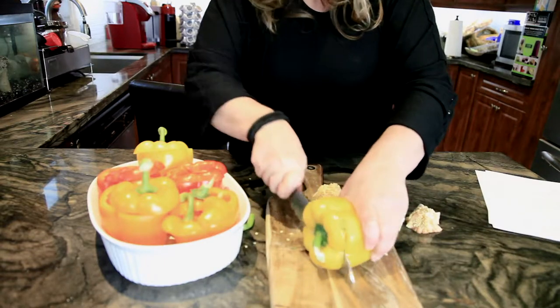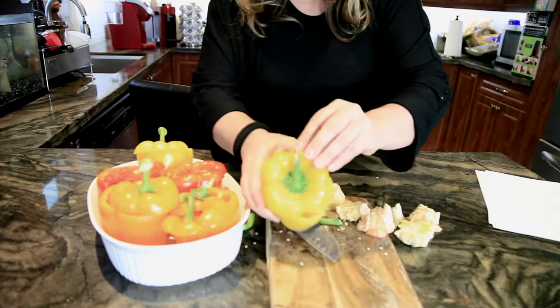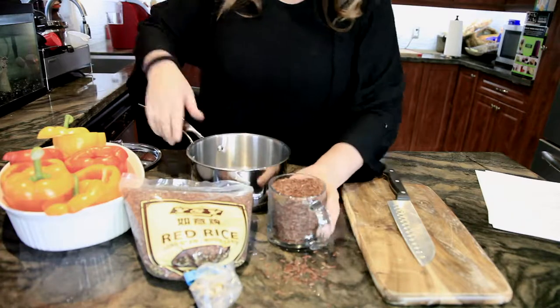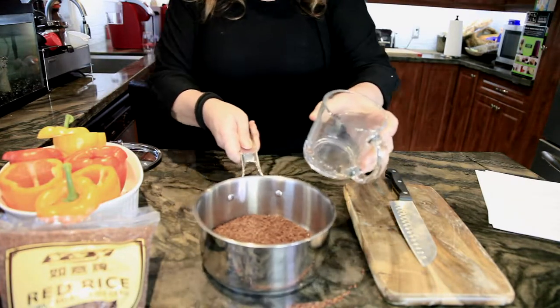Make some peppers. So wash your peppers, cut the tops off, and you want to pull all the stuff out from the inside, make it nice and clean so you can get ready to stuff them. Then you want to get some rice. I like to use red rice. I use twice the amount of water for the rice.